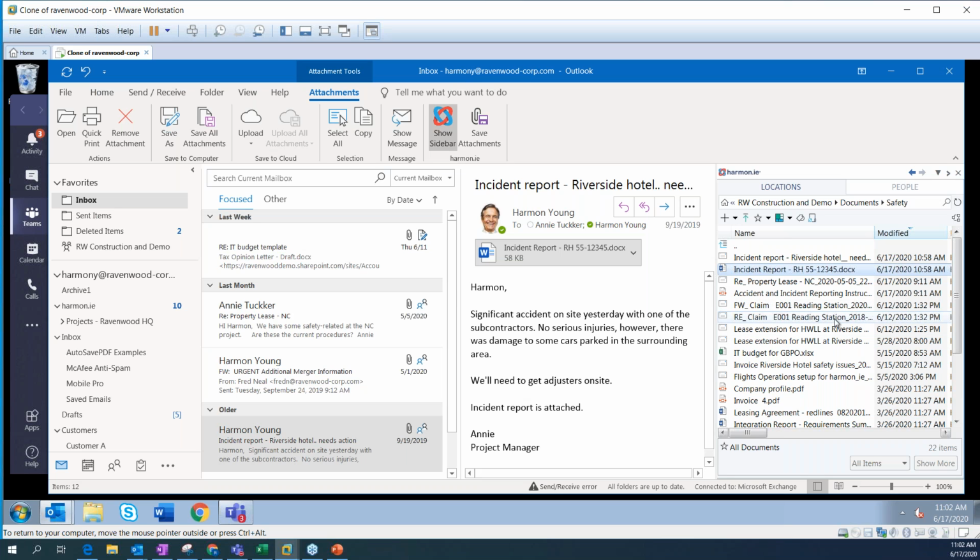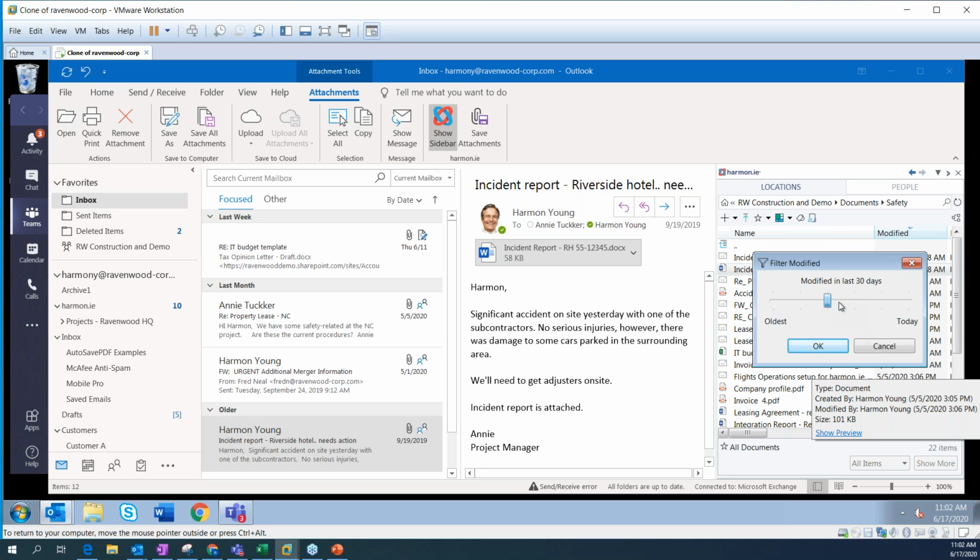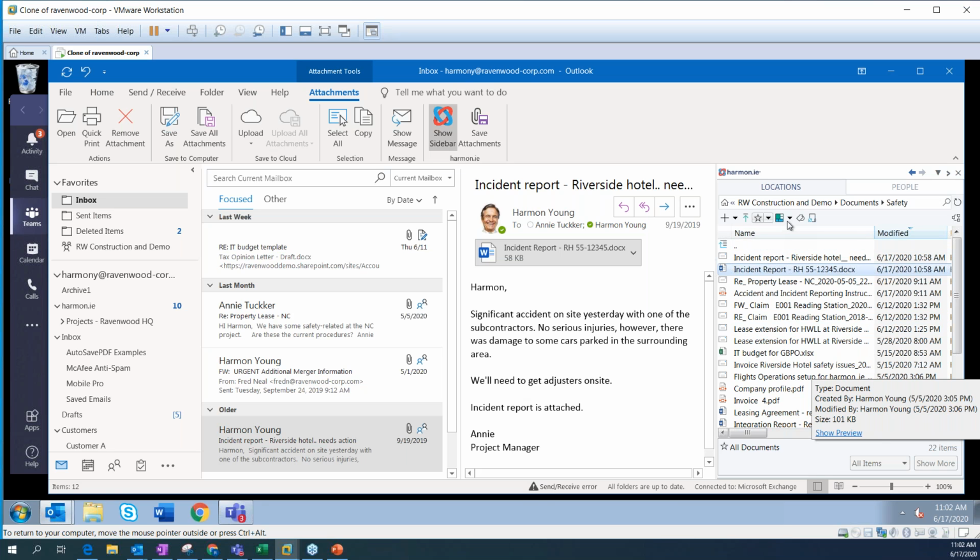Okay, so as we mentioned earlier, search is key here, right? There are lots of ways you can do column-based filtering up here, where I can say, just show me the email or documents modified. If I go into a different library, I'll show you this in a second, you can group by and all that. But let's take a look at how search works and how we can find this. I could start just walking through this library. I can filter on the document types, which are content types. But let's go in here and do a search.